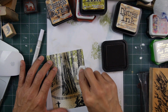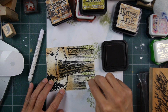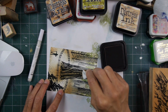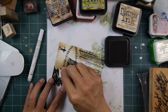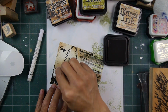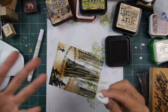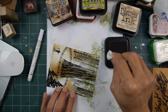Now, how do you know to move to your next color? Well, in the areas where I am applying whatever color I happen to be working with at the moment, when I've applied a lot of it, in this case walnut stain, I'll know to move on when I want to make some area darker, but using more ink simply isn't changing it. A color will only get so dark. It's not as if we can apply a million layers of walnut stain and it's going to eventually turn black. No, it'll get as dark as the color that it represents.